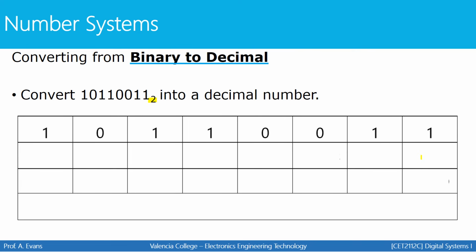Start from the right, work your way to the left. Your first place value will always be the base of your number. In this case, I have a base 2 number to the 0 power. And then you're just going to increase that exponent as you fill in your table. These are your place values. Now you just need to multiply each number on the top of your table by the place value below.